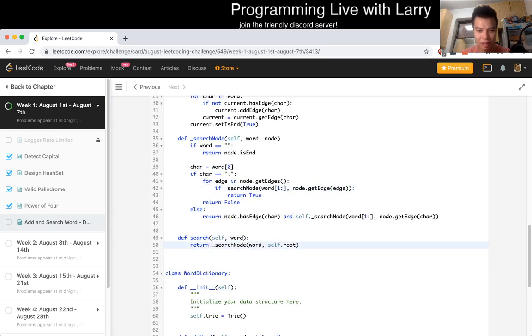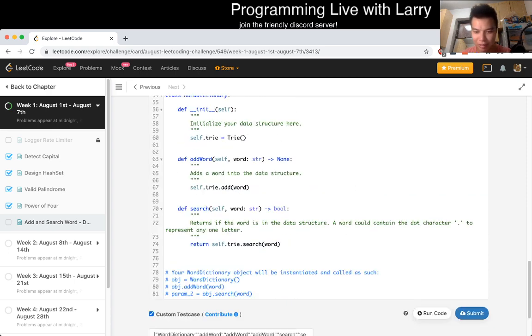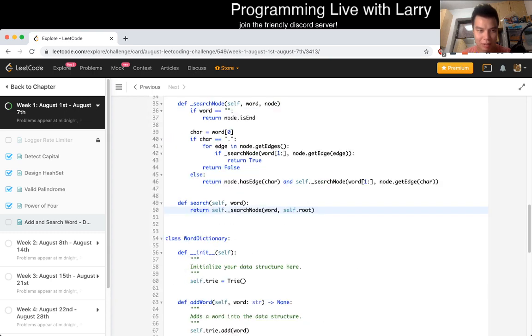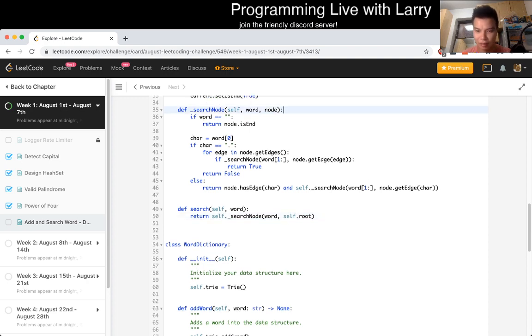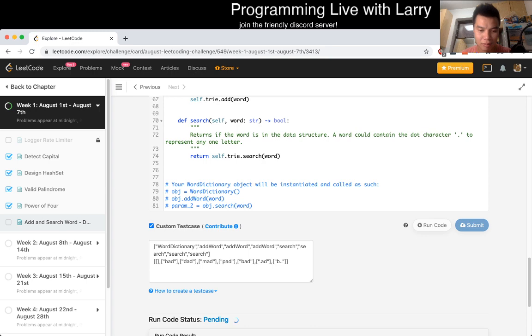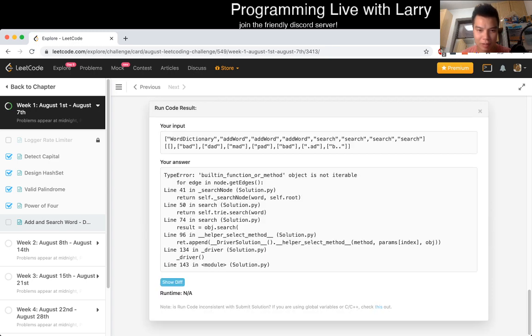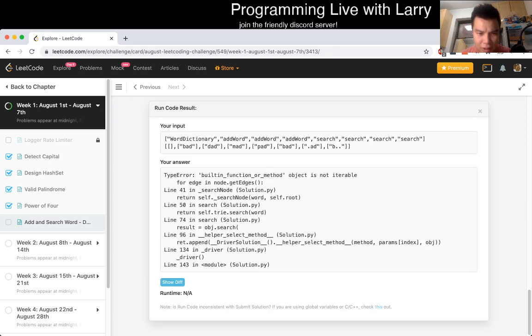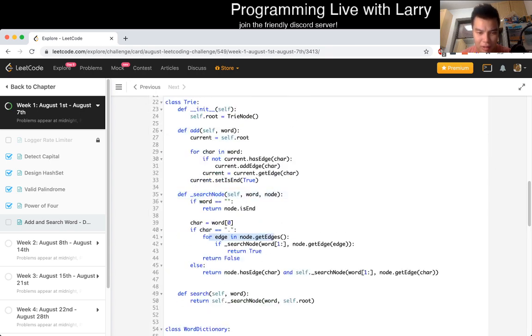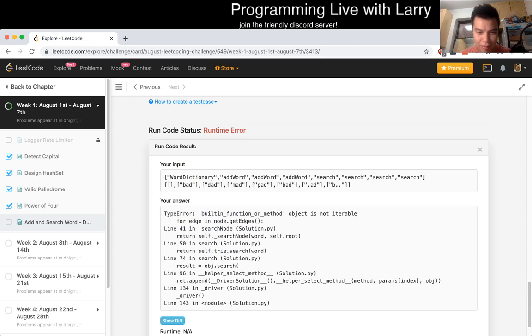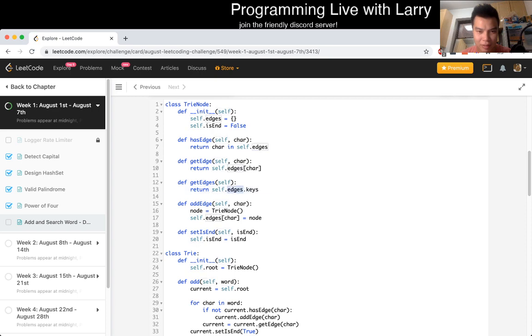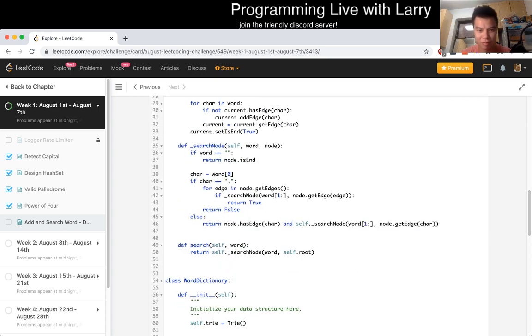Now let's try it out real quick. Some syntax error. Oops. Runtime error. Does this not work? Is keys not editable? Print it out real quick.